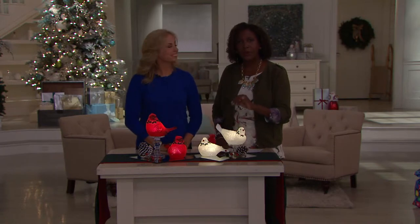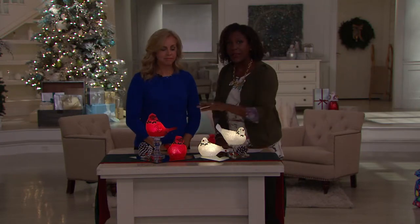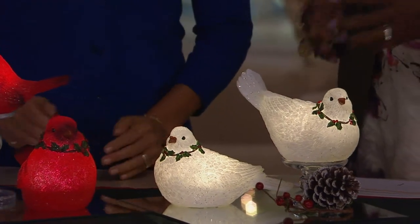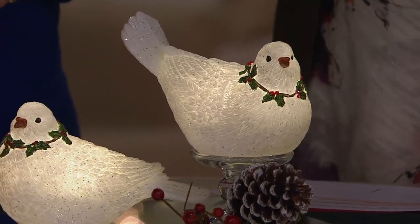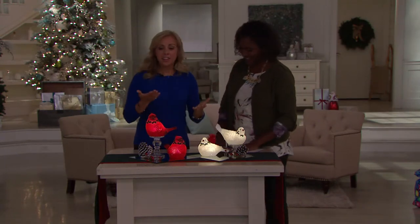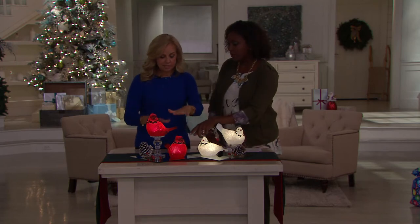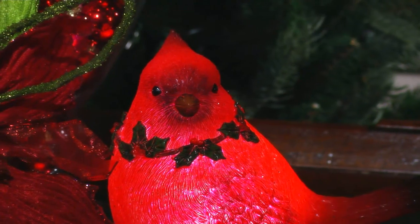Here are your choices: we started with about 2,300 of these. There are 500 of the cardinal and only 200 of the doves left at $27.36 — that Christmas in July sale price. Think about where you're going to put them. If you picked up the cardinal light from Valerie, what a pretty complement this would be for a whole theme. Because they're not too big — pretty chunky but not too big — you could put one on a window sill or in your kitchen. Wouldn't that be pretty on a large window sill?